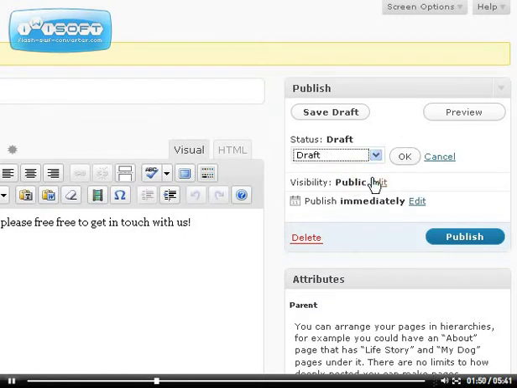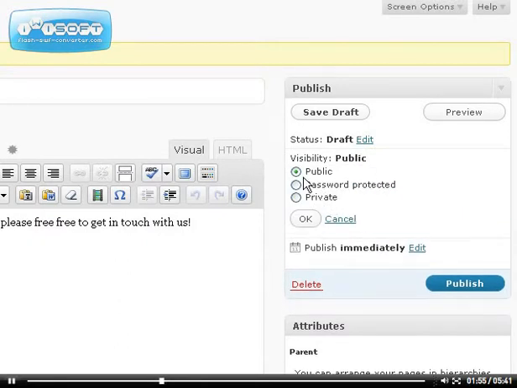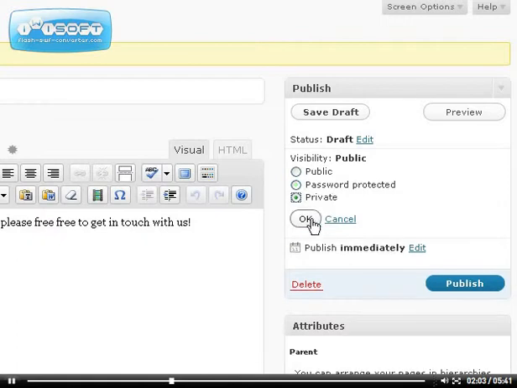And the next thing that you'd want to do is to select the visibility for this page. You can choose to make it public, which means that anyone can see this page, or you can choose to make it password protected and enter your own password, or you can choose to make it private.